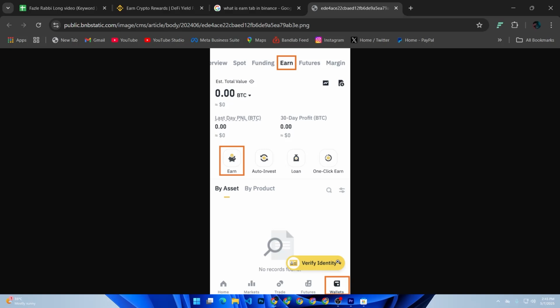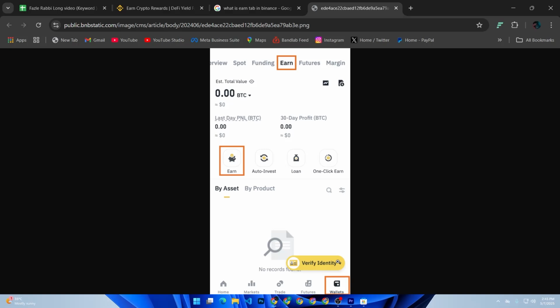Question 2. Can I earn compound interest? Yes, with flexible earn. Your interest is paid daily and added to your balance, which earns interest the next day.